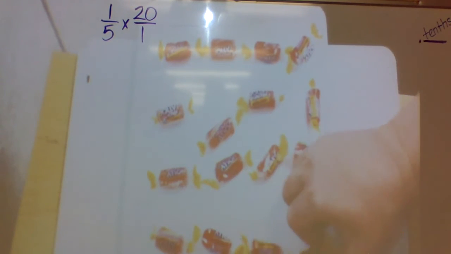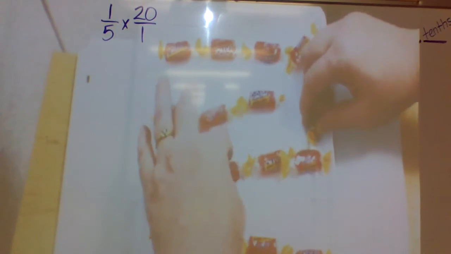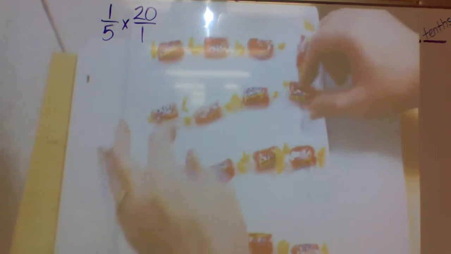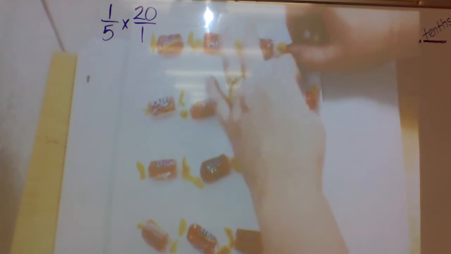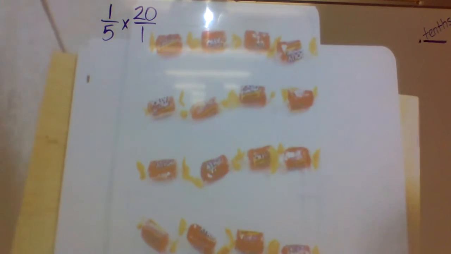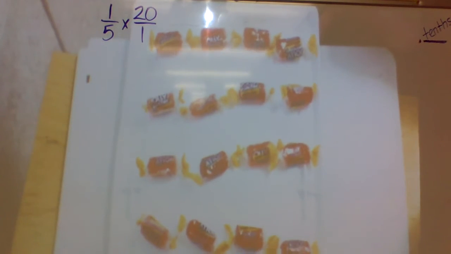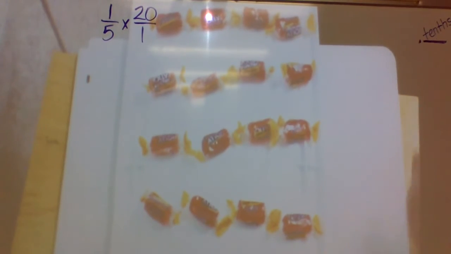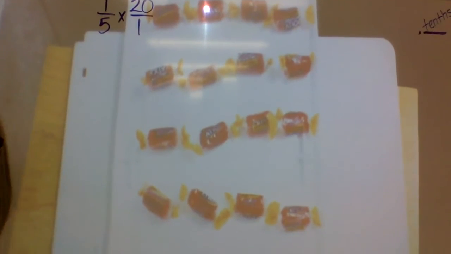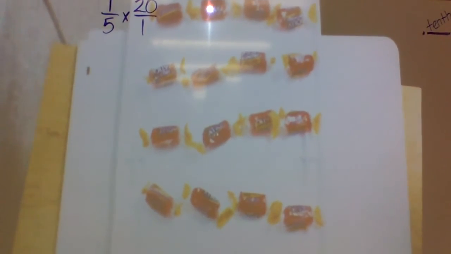You can't see them very well, can you? They don't like to stand in a straight line. It doesn't help that the little tray I have them in is not straight either. Okay, so we have 5 groups. Can you see all 5? No, you can't. There's another group right there. Okay, there's 5 groups. Let's see if I can make it smaller. I think I can.